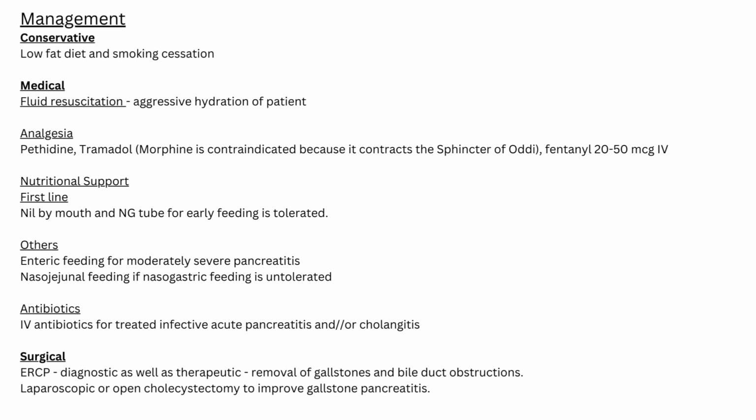And now surgically, ERCP, which is endoscopic retrograde cholangiopancreatography, as well as being diagnostic, can be used to diagnose pancreatitis. It can also have therapeutic effects, so it can be used to remove gallstones or any obstructions in the bile ducts or in the biliary tree, which can be causing the acute pancreatitis. If the patient also has gallstone pancreatitis, we can do a cholecystectomy, open or laparoscopic, to remove the gallstones.